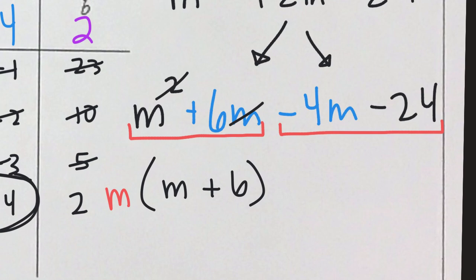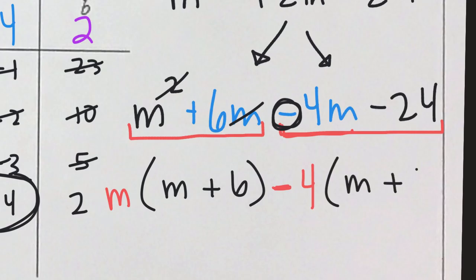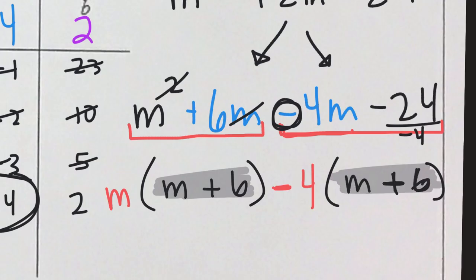And what do negative 4 and negative 24 have as common multipliers? Hopefully you know they have a negative 4. If this term is negative, then your factor out here is going to be negative also. Okay, m plus 6. Because what's negative 24 divided by negative 4? Well, that's a positive 6. In addition, I want my parentheses to be the exact same. So if your left parenthesis has a plus sign in it, then your right parenthesis better have a plus sign also.